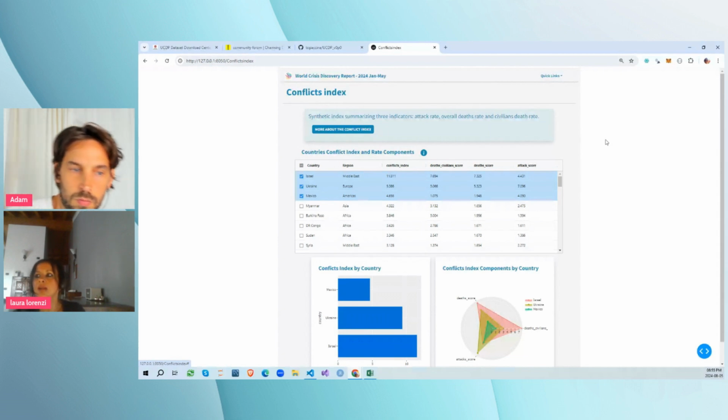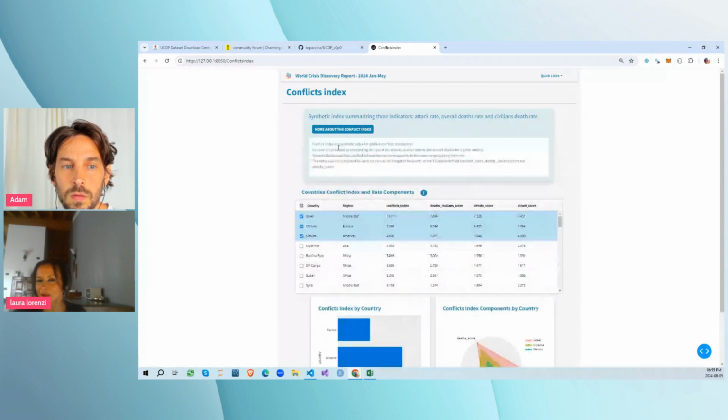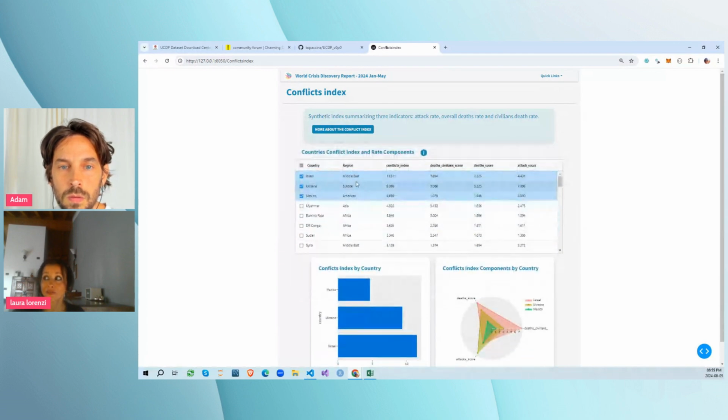So in order to compare different countries, I put together the information from the dataset to create a kind of KPI that I call the conflict index, a simple synthetic indicator that takes into consideration the attack rate, the overall death rate, and the civilian death rate. And here I explain a little bit more about how I calculate this index. The goal is to compare different countries.